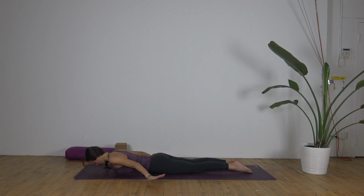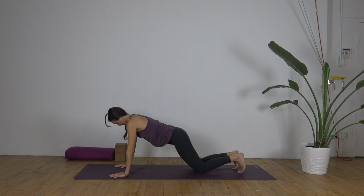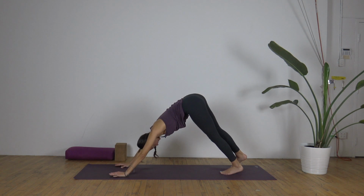And then you lower. Make a pillow for your forehead. Stack your palms. Rest the forehead on the hands. Be still or sway. Beautiful. Bring your hands by your upper chest. Elbows in. Tuck your toes under. Inhale, push up. As you exhale, downward facing dog.